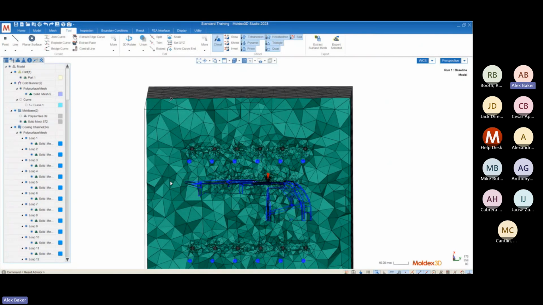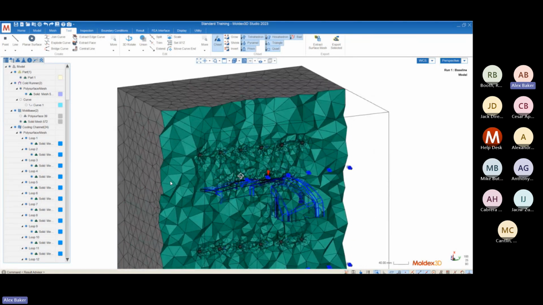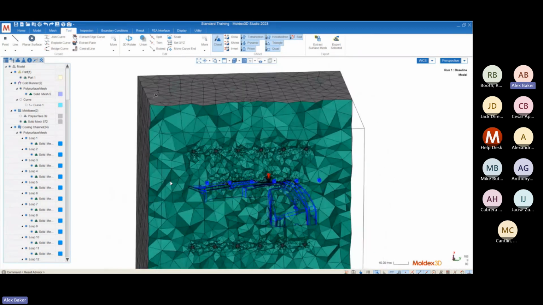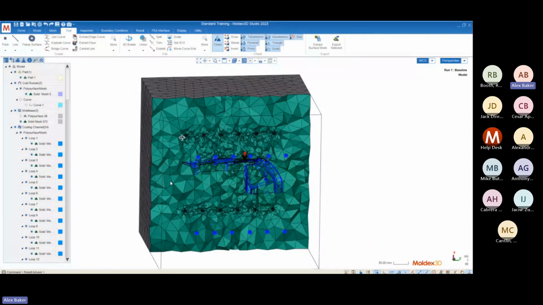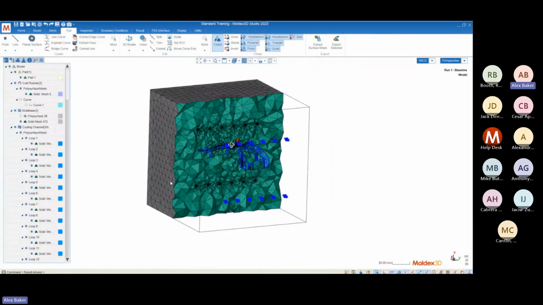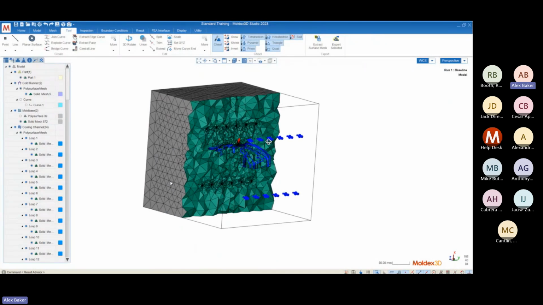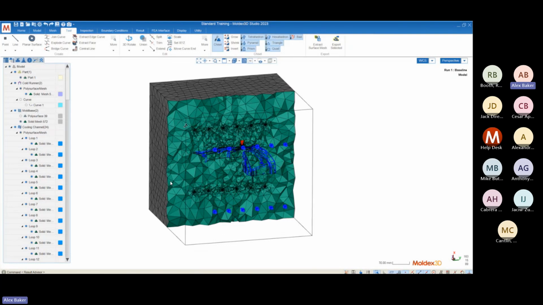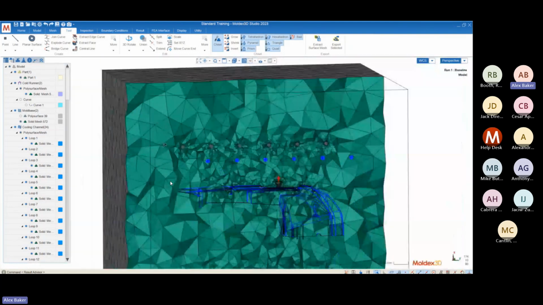This is actually why the dimensions of the mold don't matter a whole lot. If you have a larger mold base than necessary, you'll just have some larger elements out here. It's not going to increase your computation time significantly, and it's not even going to drastically increase the variance in the results. So for that reason, it's usually better to have a larger mold base than a smaller mold base. And that allows you to ensure that everything is contained within your mold while also giving you accurate results.